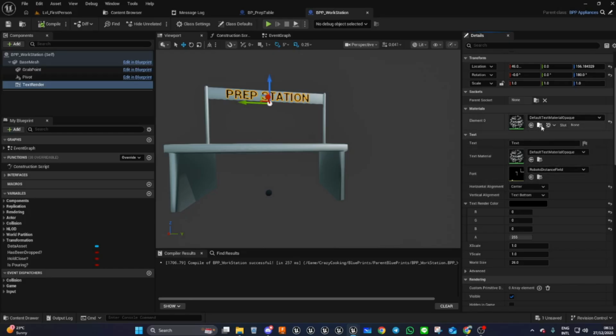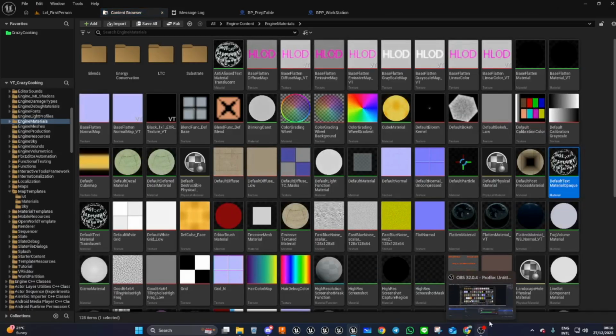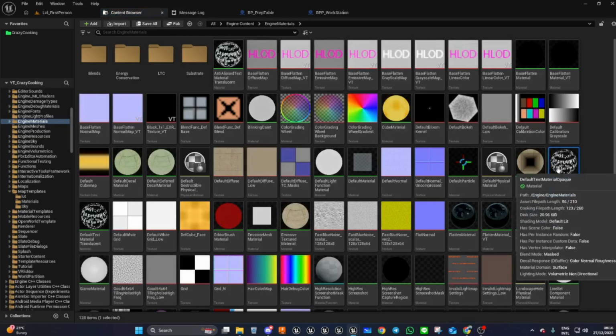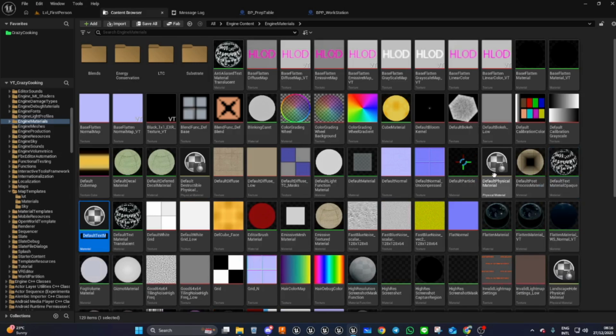The first thing we will do is find where this one is. So just click on a little folder. We're going to right click. We're going to duplicate it. And we're going to call this one default text material opaque.